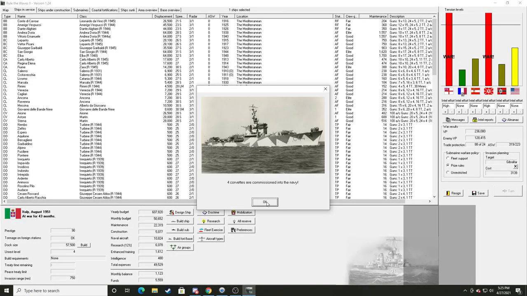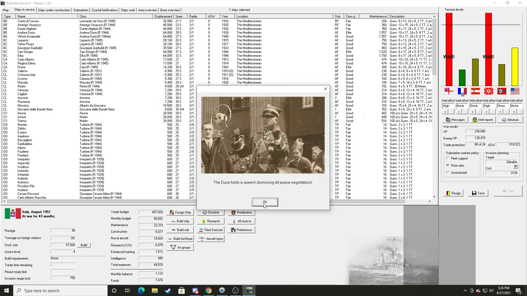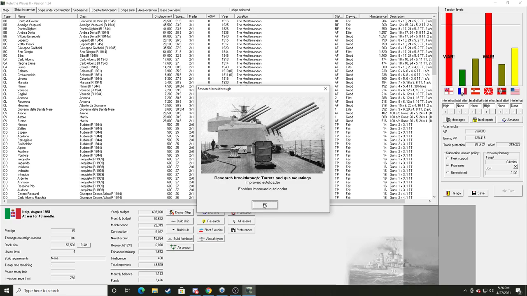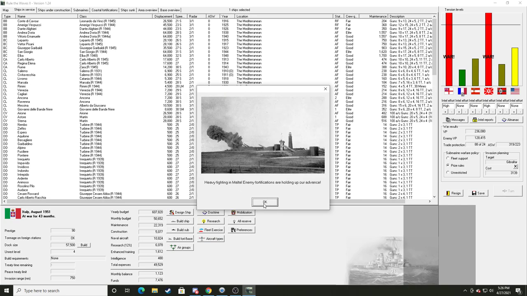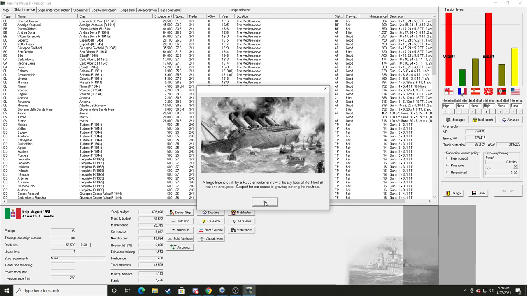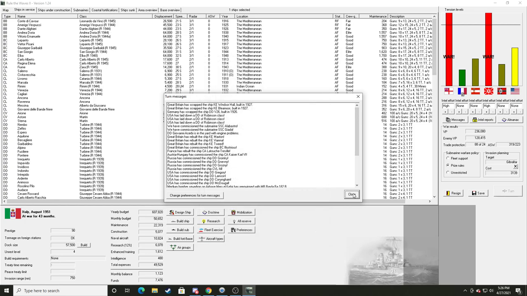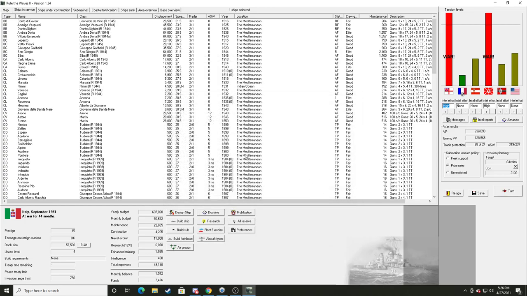My ships, everyone. Contingent operations will secure a total victory. Improved autoloader. Awesome, San Giorgio's damaged. Well, I'm saying that awesome, like... I probably should not be cheering on the sinking of an innocent civilian ship, but everyone else likes us more now, so... Good job, Russia.